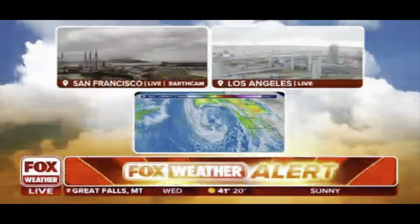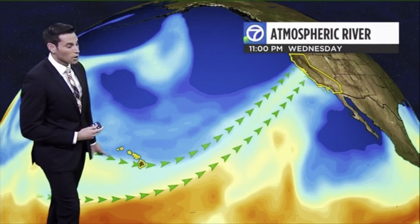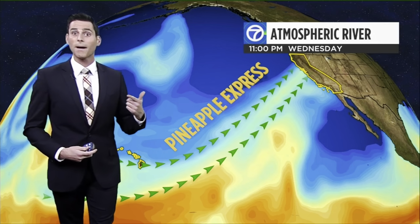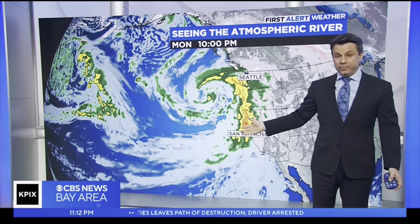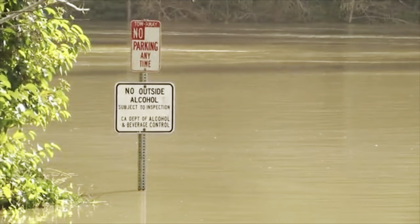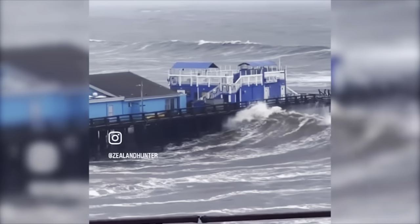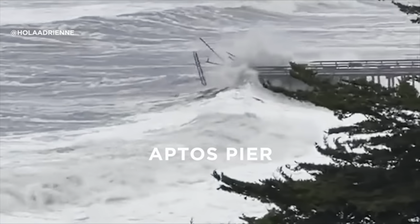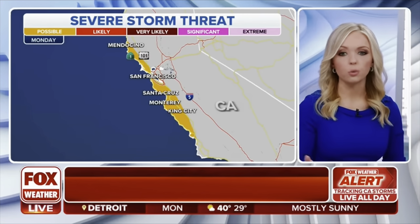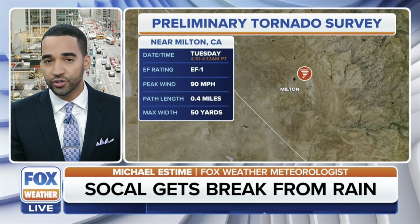Right now, live in California, under a state of emergency. Flooding, washed out roads, hillsides collapsing. Atmospheric river. 4 to 6 weeks later.